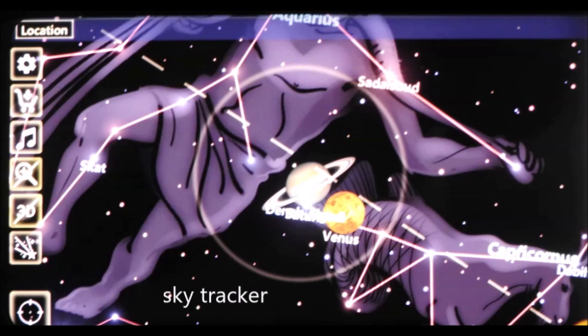I have an app on my phone, and if anybody is recording the lights in the sky, this is a good tool to have, as once it is calibrated, it shows you where all the major lights in the sky are in real time. However, having said that, it's not 100% accurate all the time. Sometimes there are errors. Like on the screen, it shows Saturn and Venus next to each other. So I pointed my camera at that part of the sky.